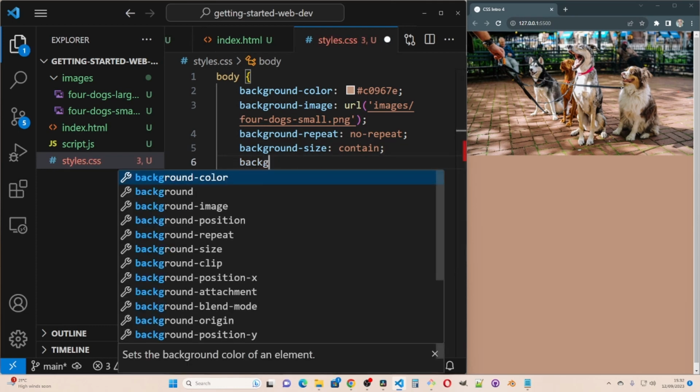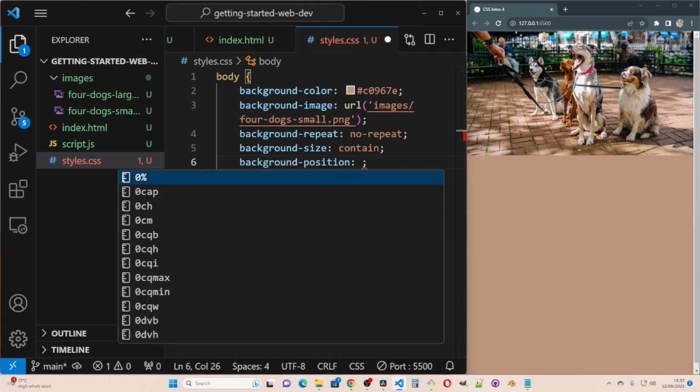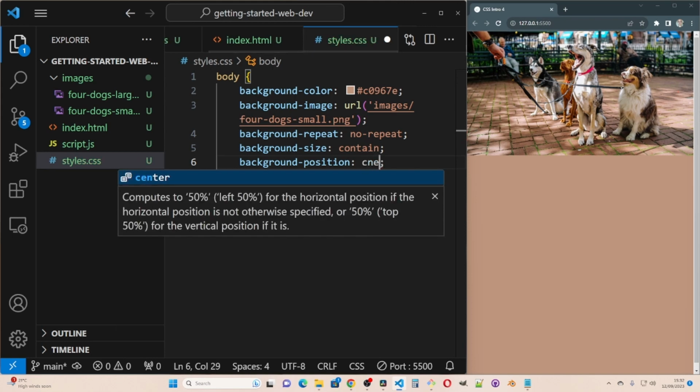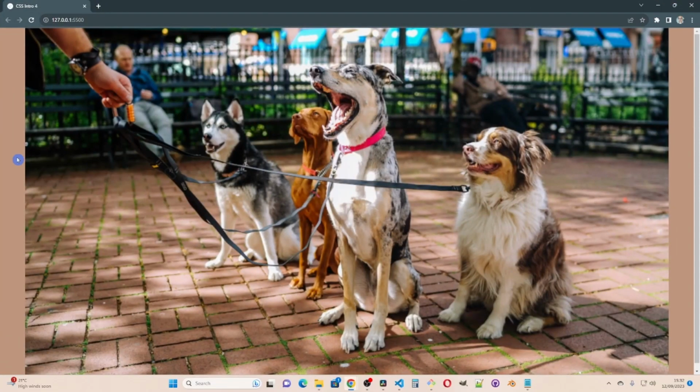Another property I can use is the background position. I can go background position, and if I make it center, it centers it vertically on the small screen, which I don't want, and it centers it horizontally on the large screen, which I do want.